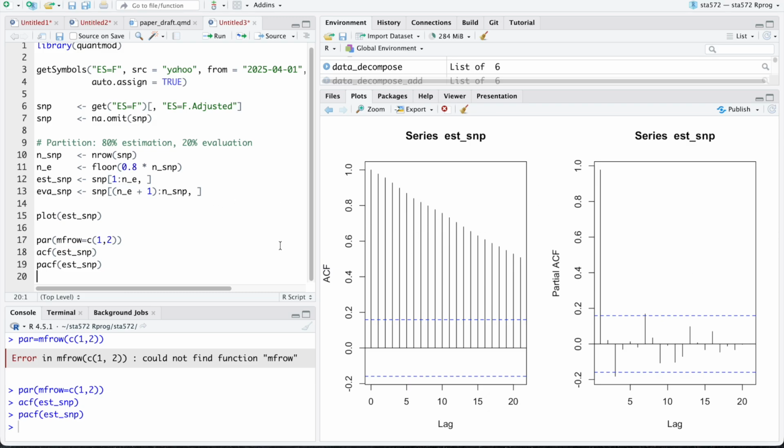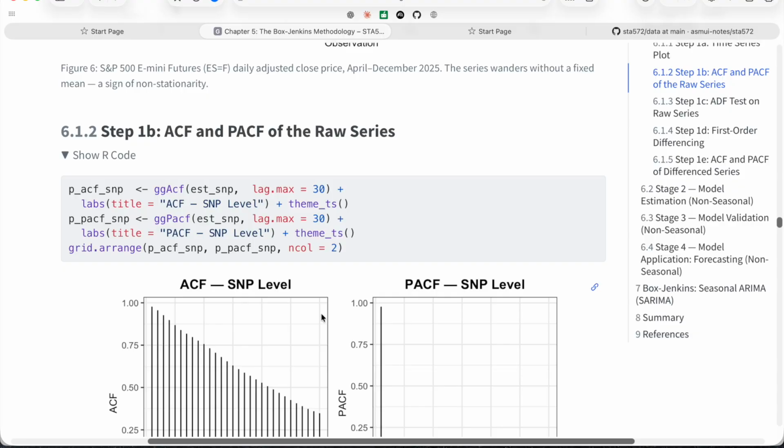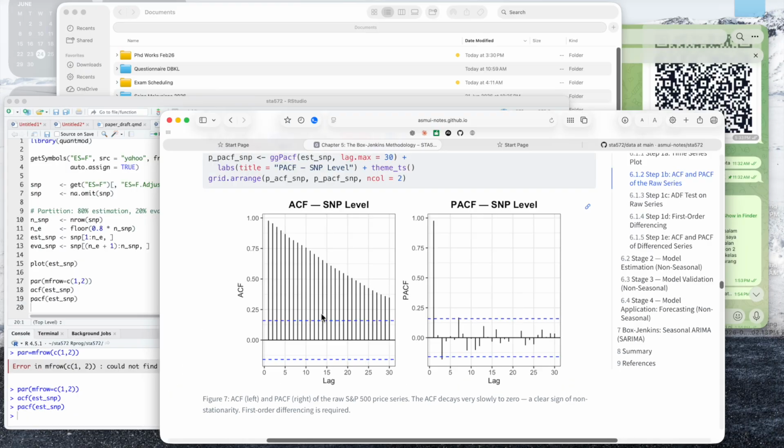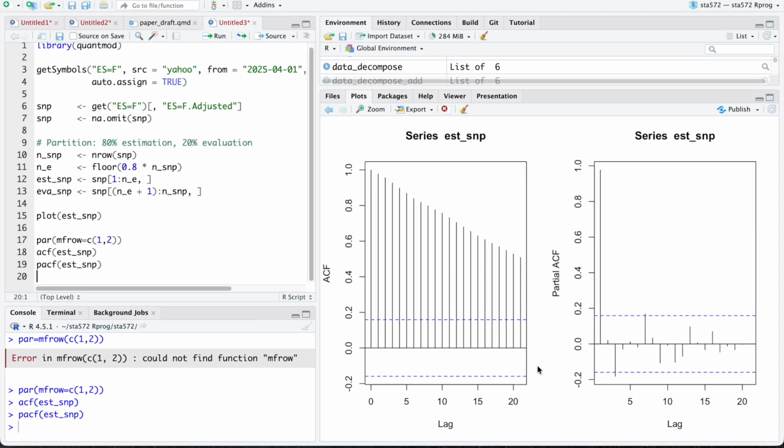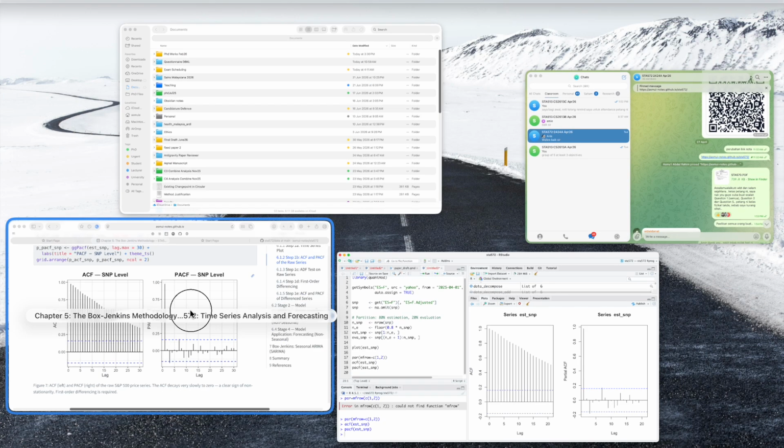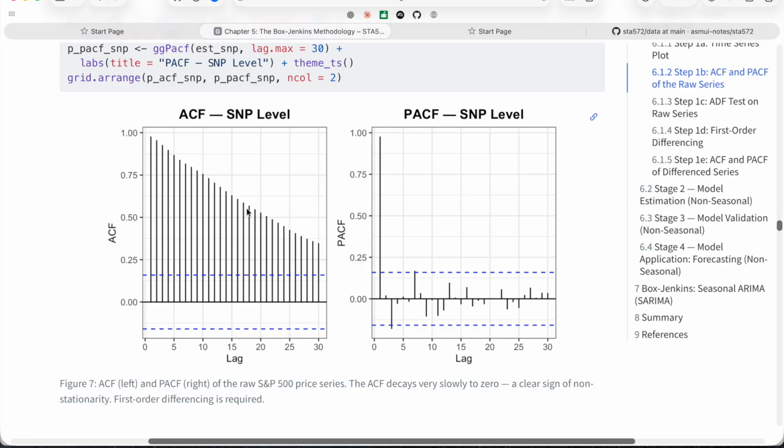Based on this, you can see that even at lag 20 for this particular ACF, or lag 30 for this particular plot, the ACF is slowly decaying. There is a slowly decaying pattern for the ACF.